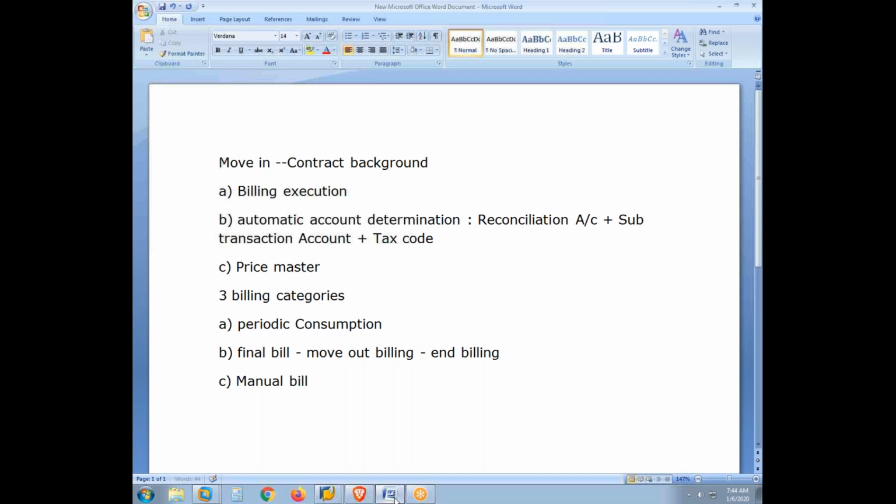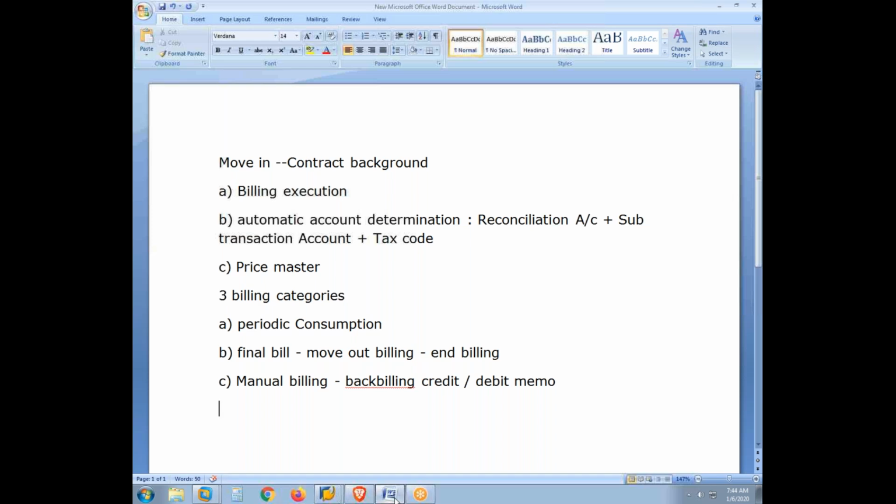The purpose of manual billing is to create pro rata billing documents for billing which has already been done. So basically it's a back billing. You can refer to previous billing line items and reprocess them for a credit memo or debit memo, mostly used for the credit memo. Okay, so these are the three main categories of billing that we perform.